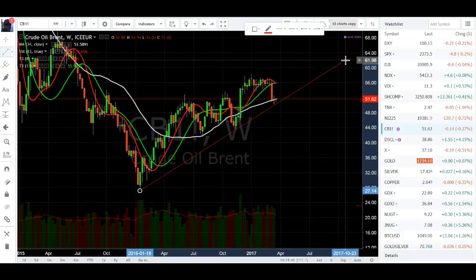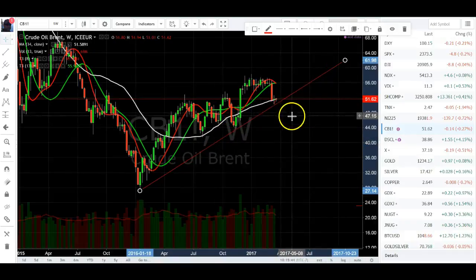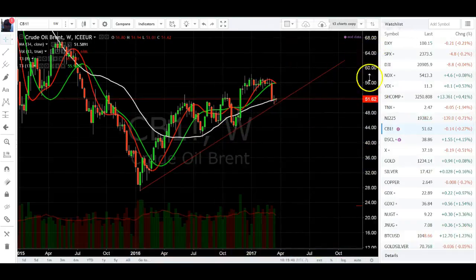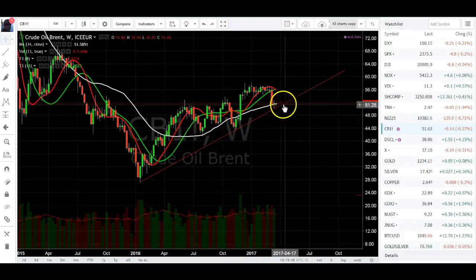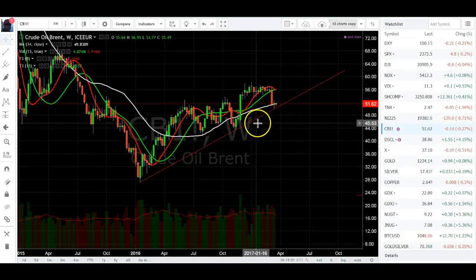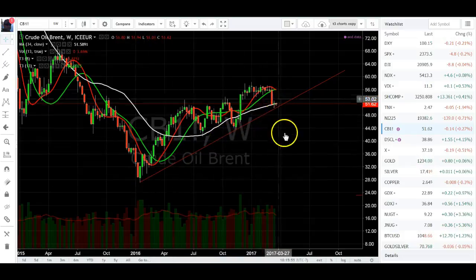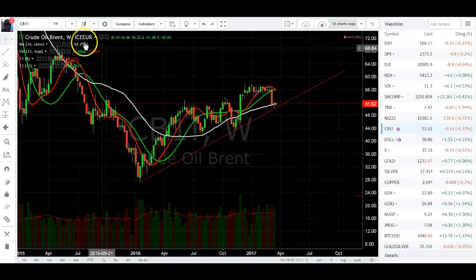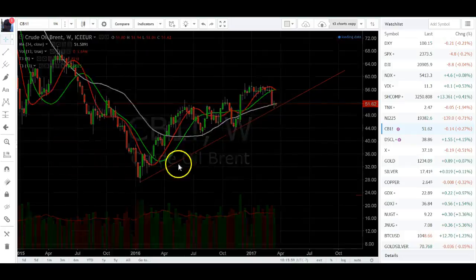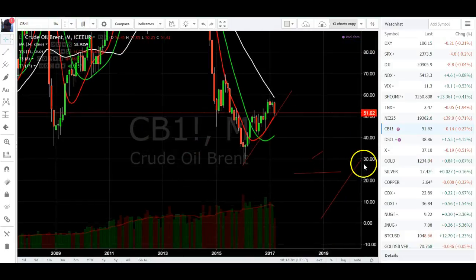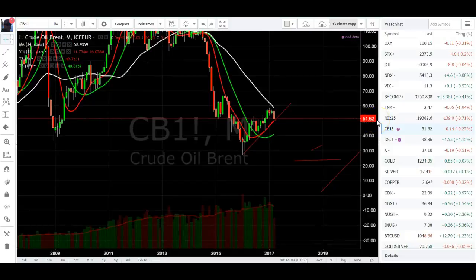Got to hold that line of support right where that trend line is. Our SMA 34 right here. Doesn't look healthy. Got a very thin line here. Could just come right through. But again, I didn't notice the reverse head and shoulders on the monthly chart. Didn't notice that before.